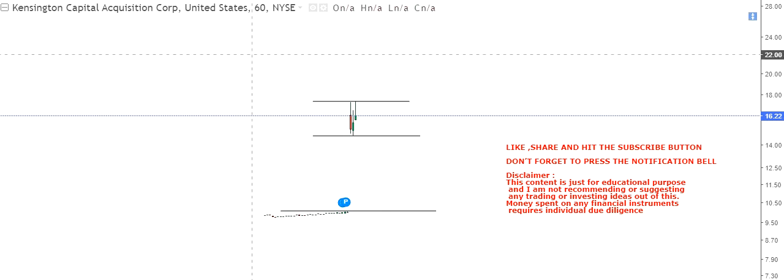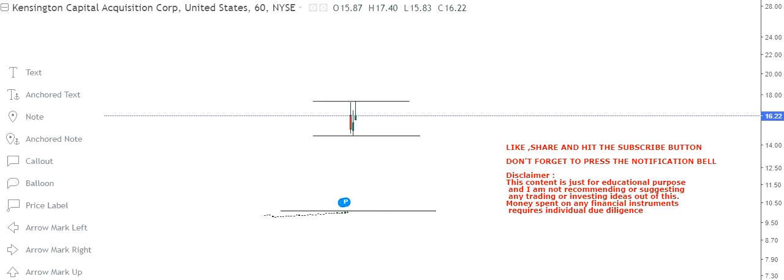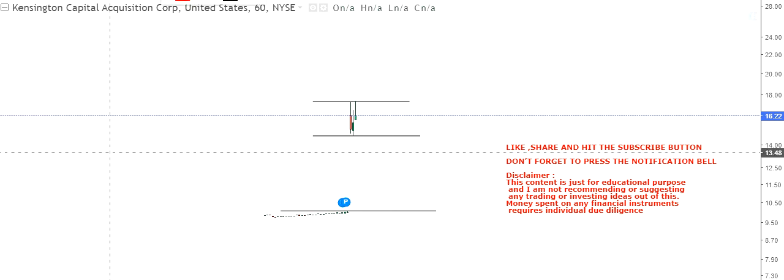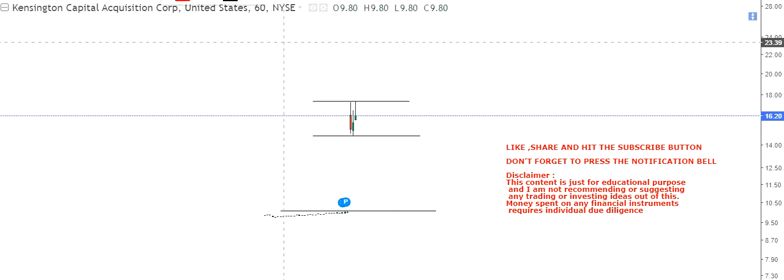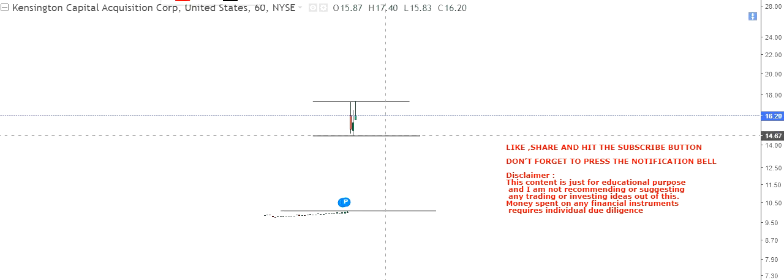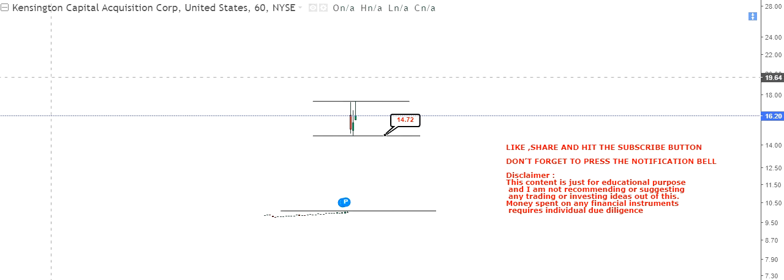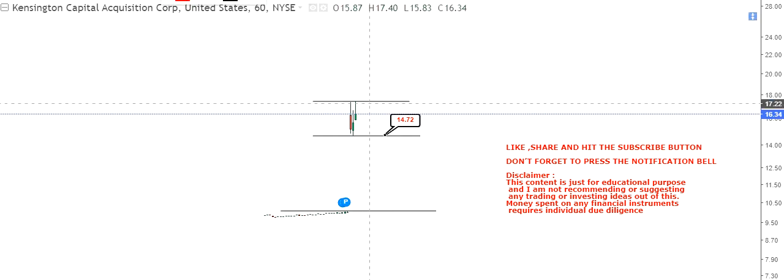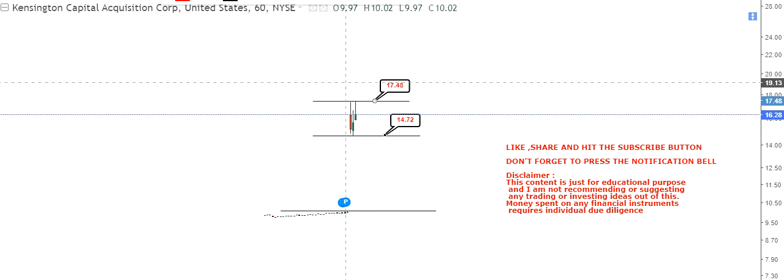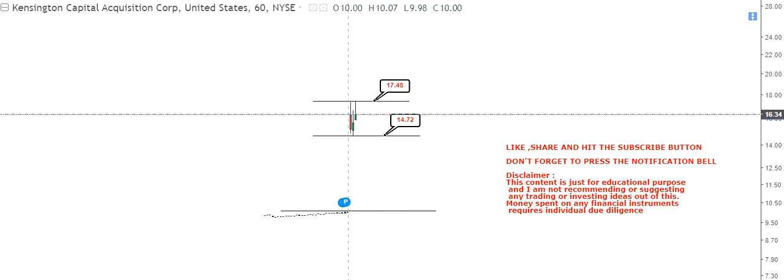Now, anyhow, the trend has formed. So this is about the short term. The trend has formed, so your current support level will come at around 14.72 and your resistance, or target, will come at around 17.48, and the stock is trading in between. I am talking about a short term chart. When I say short term, it's an hourly chart, so you can consider this for a very specific period, let's say from a couple of hours to a couple of days.